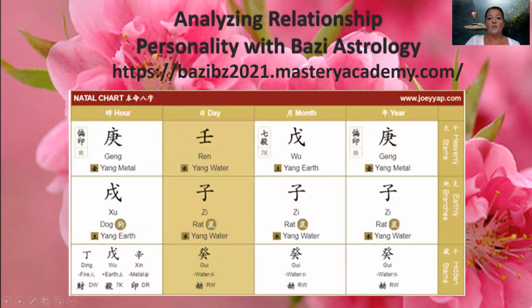So first of all, you obviously need to plot your partner's Bazi chart. So the link is here, but I will also put the link in the notes to this video. Just have a look afterwards. It's a free Bazi plotter, and all you need to do is input your partner's date and time of birth. The time is not so important for this particular analysis. If you don't know the time, that's perfectly fine. All we really need is the date of birth.